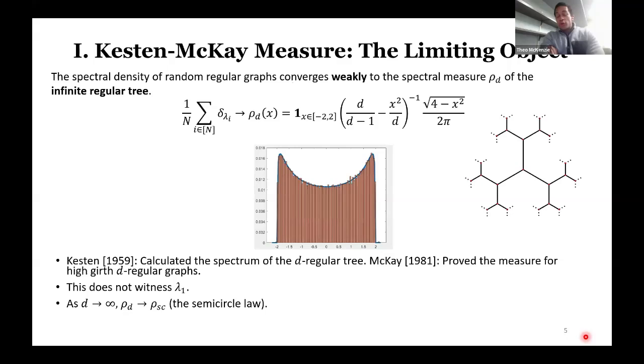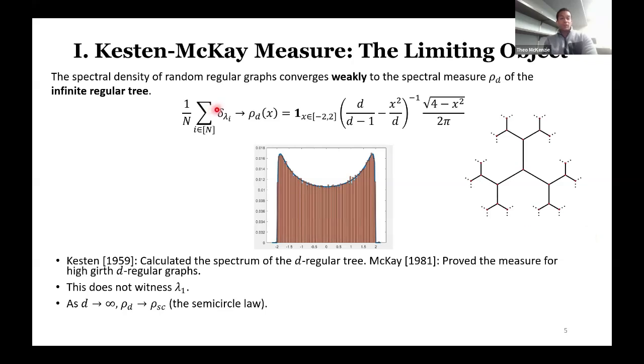Okay, so first we can think about what's called weak convergence of the eigenvalues. The idea is that if I take larger and larger random regular graphs with fixed sparsity, then locally, for many vertices, the neighborhood is going to start looking like a tree, like the right-hand side here. And what that means is that the moments of the random regular graph will converge to the moments of this operator, this infinite regular tree.